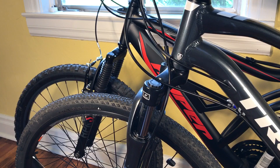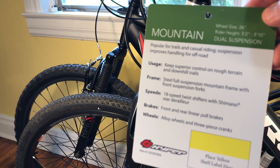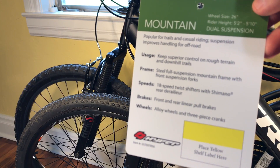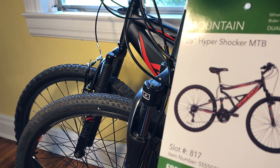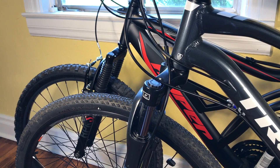But overall, the point I want to make is that this bicycle is clearly marketed as a mountain bike and it mentions superior control on rough terrain and downhill trails. My argument is this shouldn't be marketed as a mountain bike — it should be marketed as a mountain style bicycle. Because if someone buys this, I don't care if it's $99 or what the price is, but if someone tries to take it onto a trail, there's a good chance you're going to get hurt on this bicycle if you take it onto any kind of a true mountain bike trail. Riding around the neighborhood, that's probably fine. In your yard, I'm sure it can handle that, even though I did bottom out this suspension in my front yard.